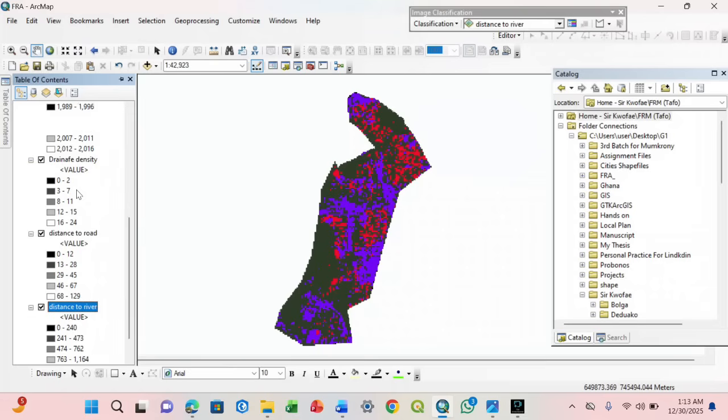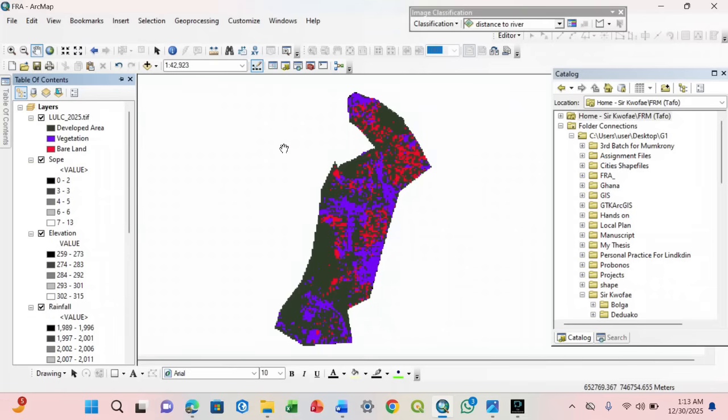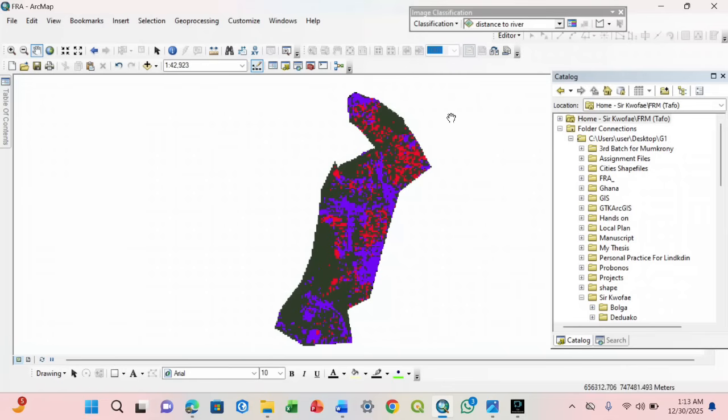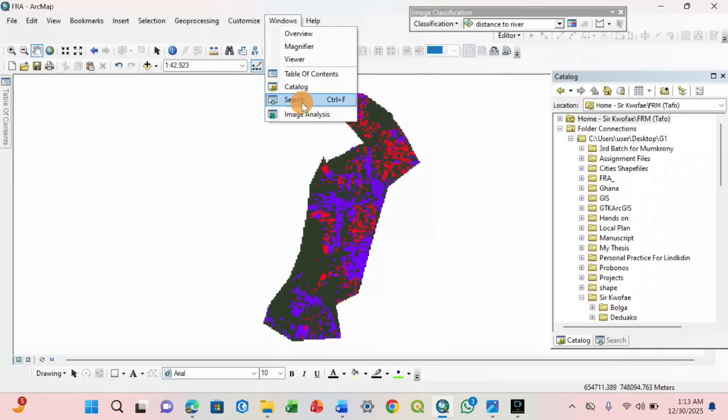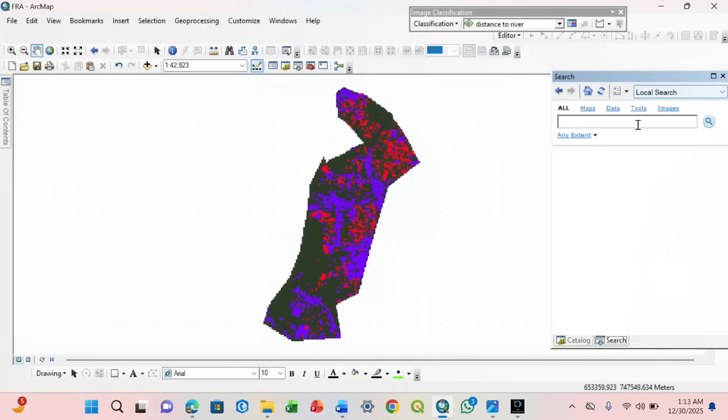Yes, so now the layers are here, the variables are there. The first thing that we have to do is reclassification. So we have to reclassify them. To reclassify them, this is what we are going to do. You go to the search bar, then you write reclass.